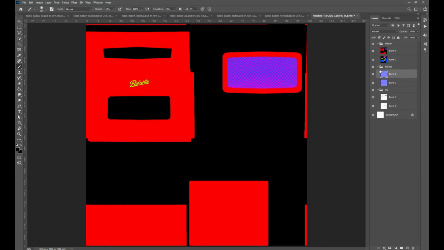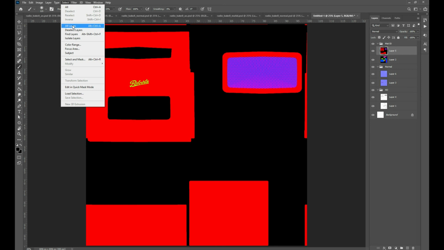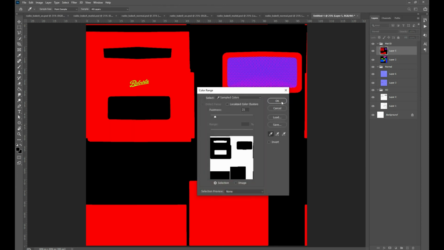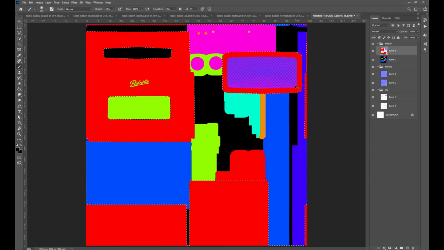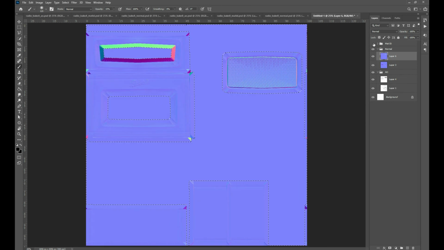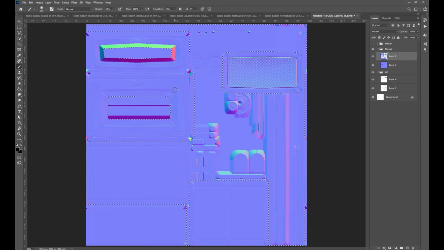And normal. Like so. And then what I would do is take this filter, select color range. I'm just going to take the black. OK, and then inverse. For this, I can just delete, it's the wrong one. So I'll inverse that and then delete, and then Control Shift I to invert, because I want this selection. Actually, no, I can just go on there, and then if I come to my normal, I can then delete that, which then reveals everything underneath.